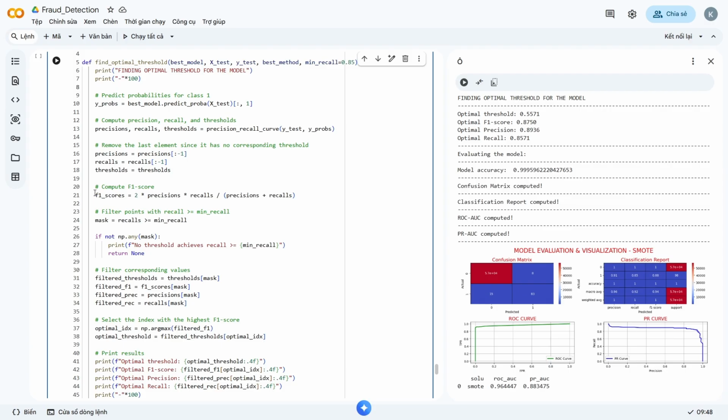That's a fascinating mandate. So they aren't just chasing some theoretical perfection. They're programming in operational security. They're saying, we must catch at least 85% of all fraud, period. And then, once that's guaranteed, they find the best possible balance. It's the final synthesis of business policy and machine learning. And the output is just a single number. Maybe it's 0.28, maybe 0.41. That becomes the final operational cutoff. Any transaction with a probability score above that number gets flagged.